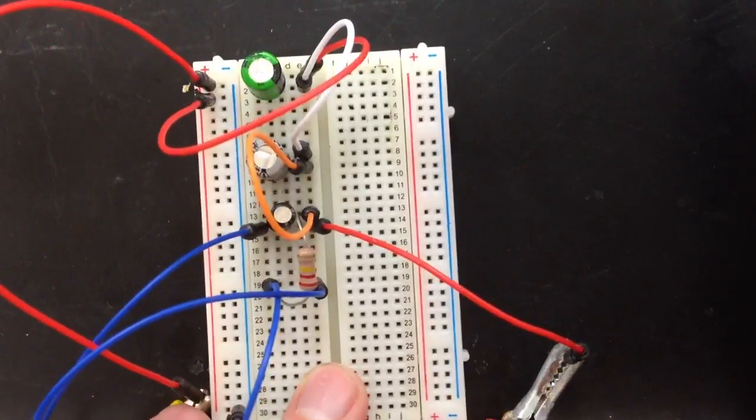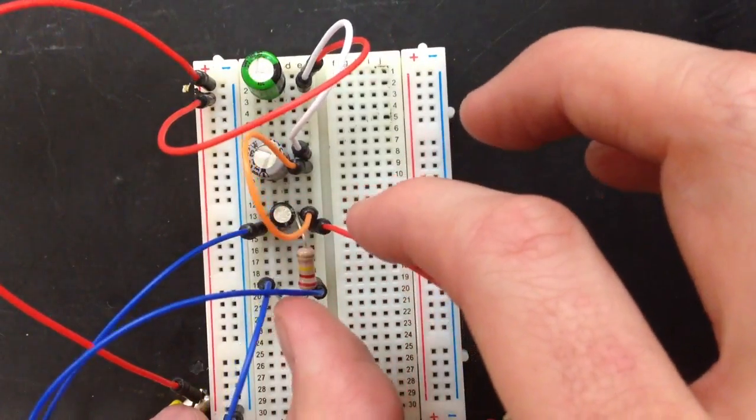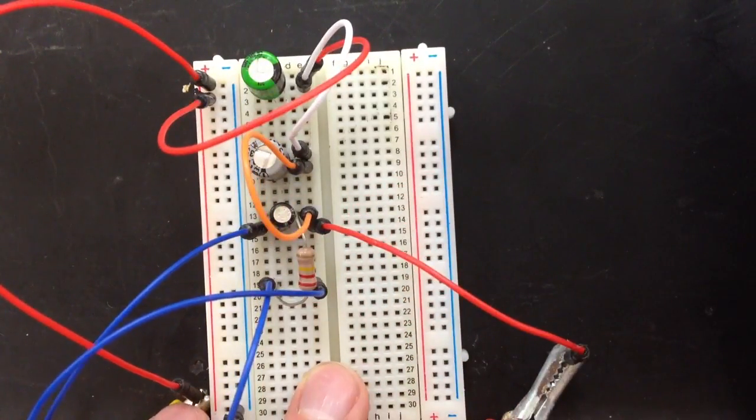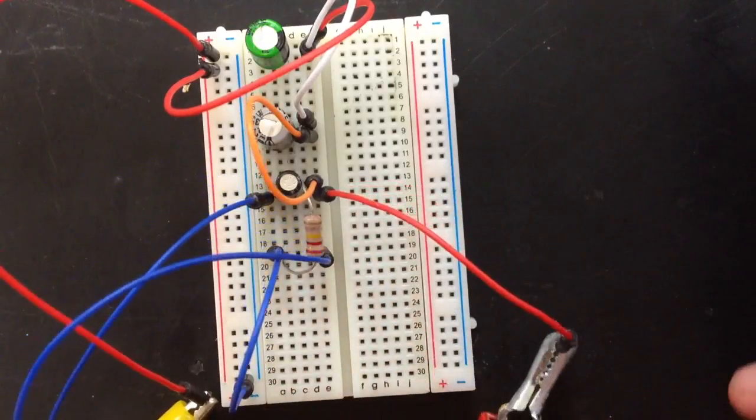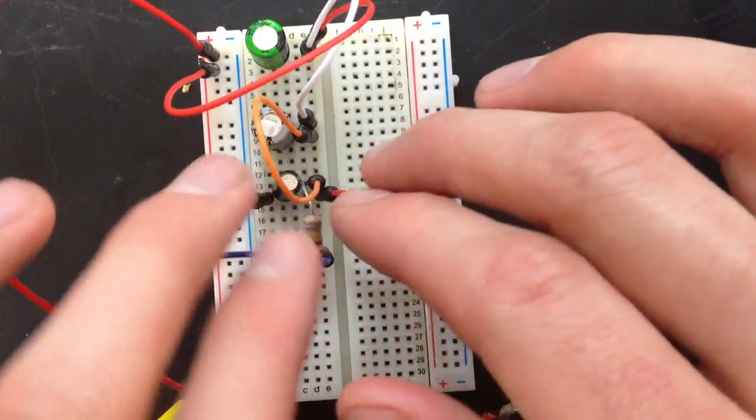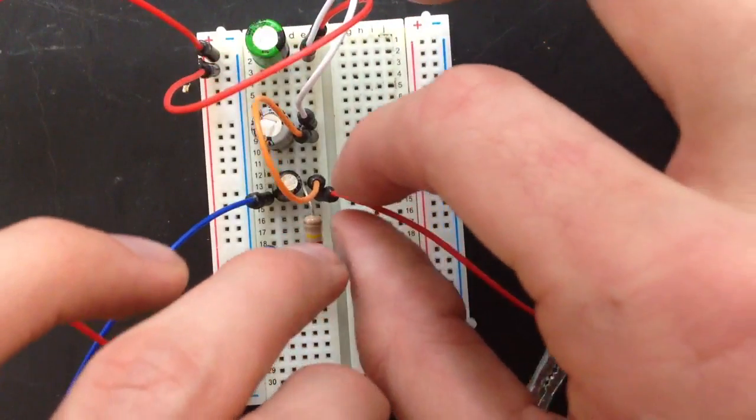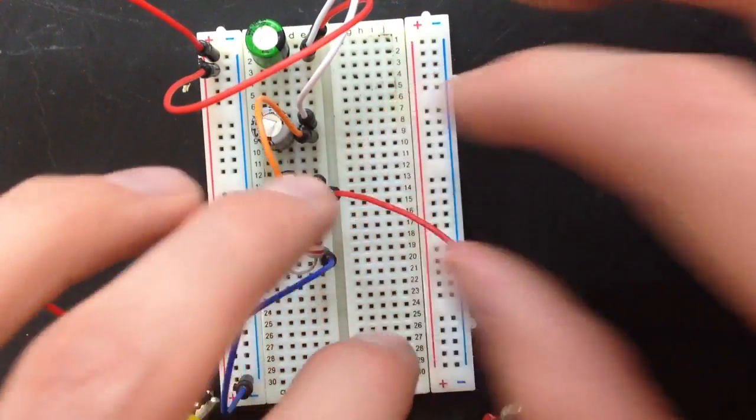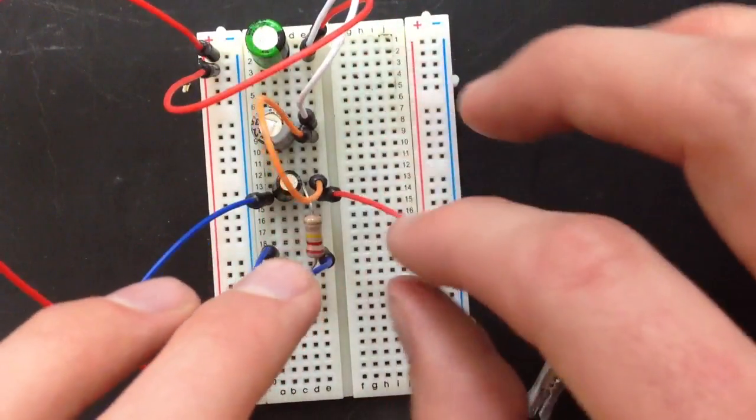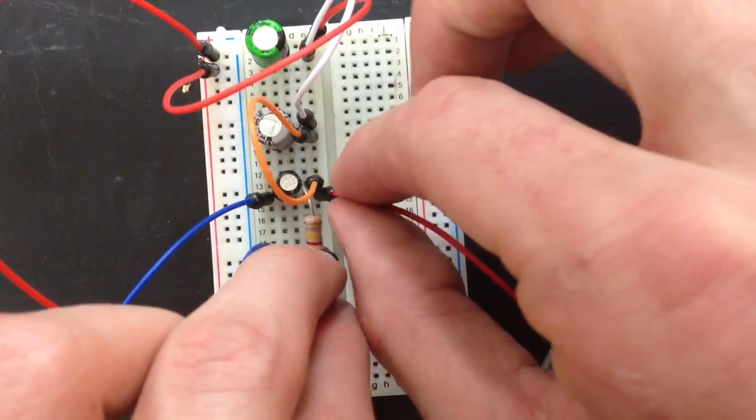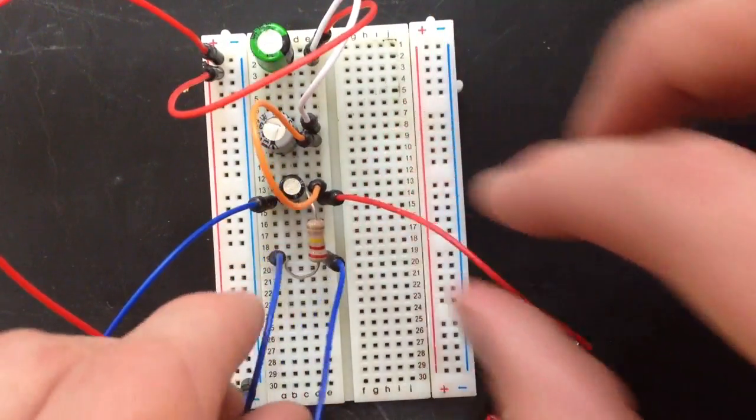Now, I've also got a couple wires over here. Those wires are connected to a differential voltmeter. Now, if you look, the voltmeter has a lead coming out, and then another lead coming out across the resistor. To measure voltage, you've got to measure across something, meaning that your voltmeter needs to be connected in parallel with your circuit.